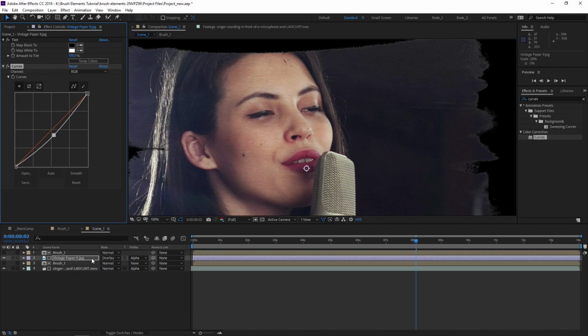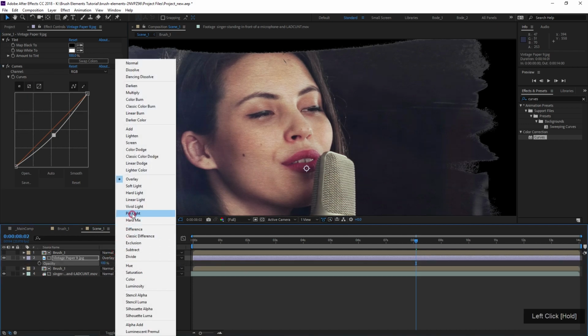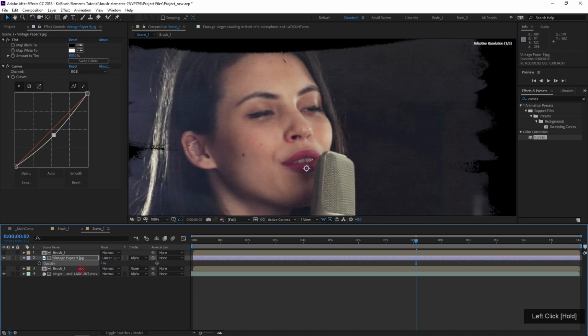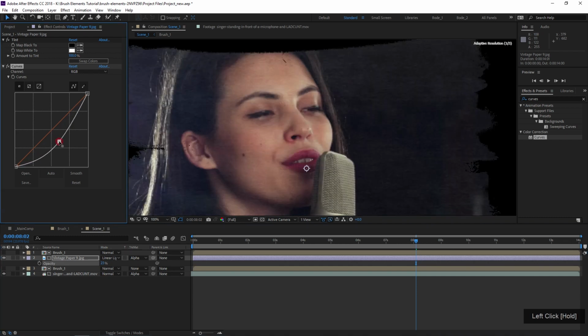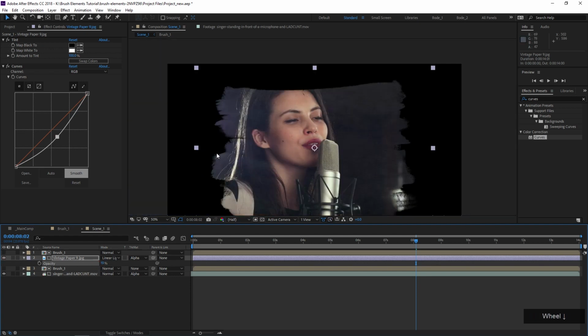And if the strength of this overlay texture isn't working for you, you can set this to linear light, and I'm positive that the strength will definitely work there in linear light mode. So you can turn this way down just to give you a little bit of juice there. Just a little bit of texture, I think looks pretty cool.